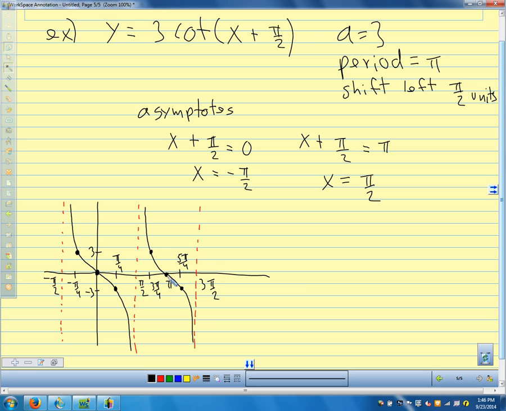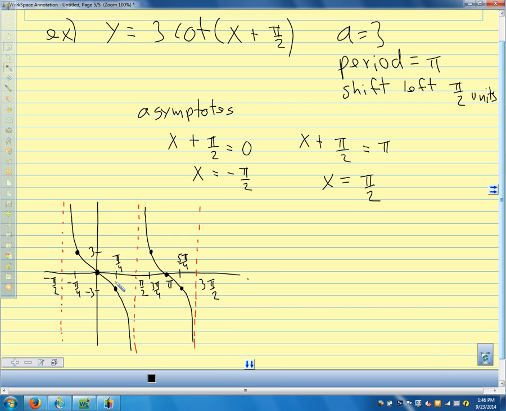For these graphs, how can we find a point if we can't calculate it, or we're not sure off the top of our head? How do we find a point halfway between 2 other points? So if I didn't know that halfway between pi and 3 pi over 2 was 5 pi over 4, how would I figure that out? Find the average. So add the two together and then divide by 2. That's how you find the point that's right in the middle. Find the average.